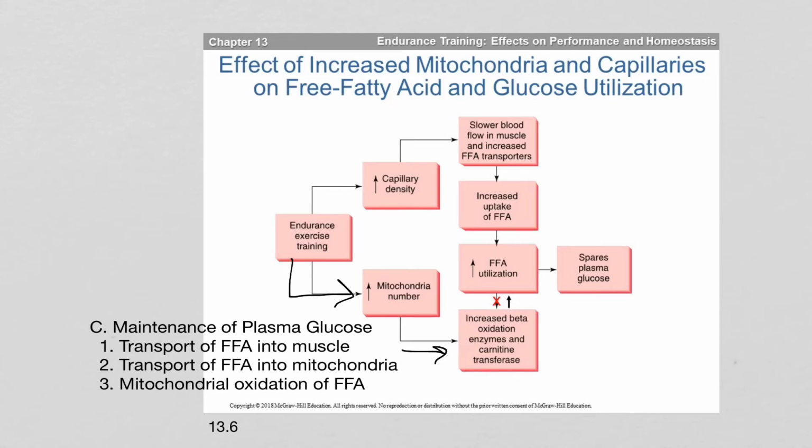Indeed, there are two of these. The first one is called carnitine palmitoyl transferase 1, or CPT1, and the other, also called FAT. This is mitochondrial fatty acid translocase. Both of those proteins will have increased concentration in the mitochondrial membrane, which then also, again, will now enhance the ability of mitochondria to take in free fatty acids for oxidation.